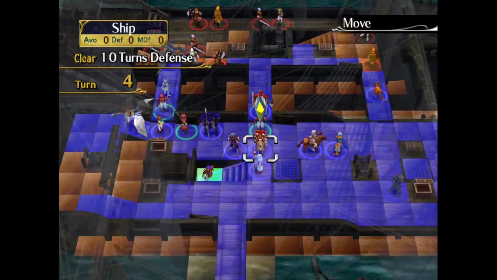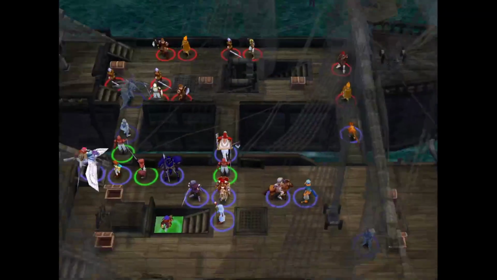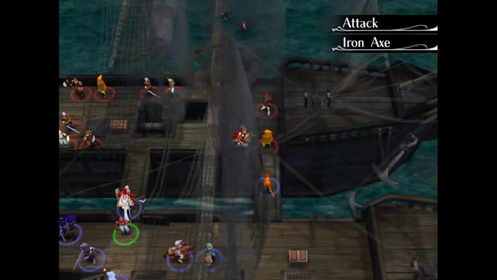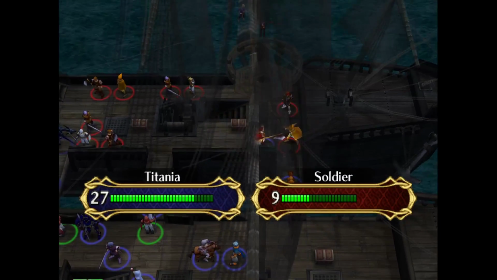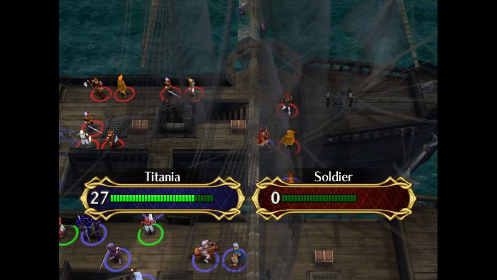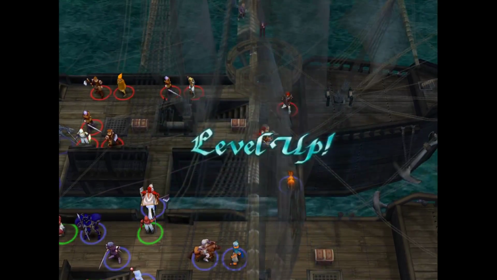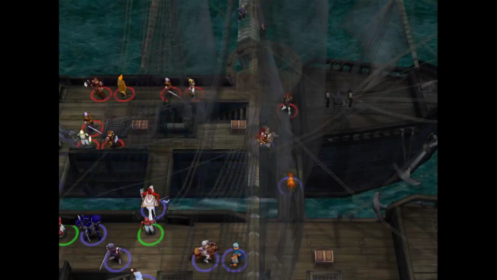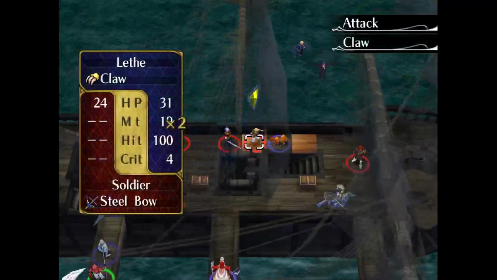Alright, so Titania, I think what we're gonna do with you is go take out this guy. We don't need our forge for. It's nice. I think next turn is gonna be when we take out the boss, because we're gonna be able to converge on him with 3 different units. Which is what it takes to take him out at this point, because we can't really double him.